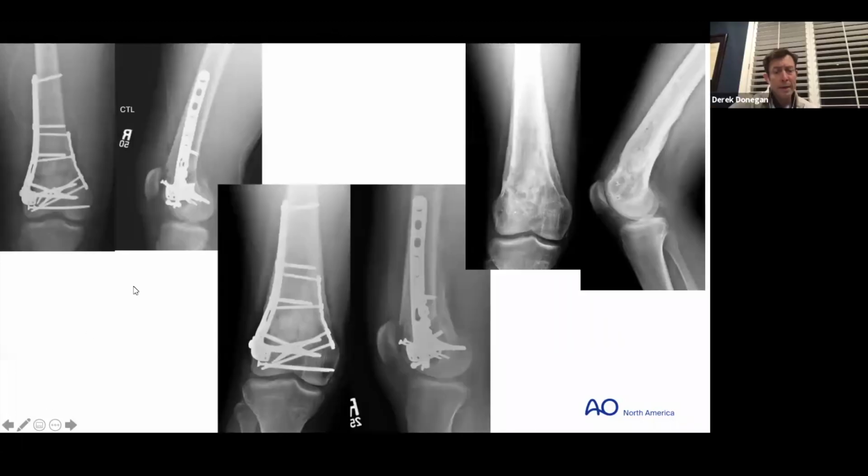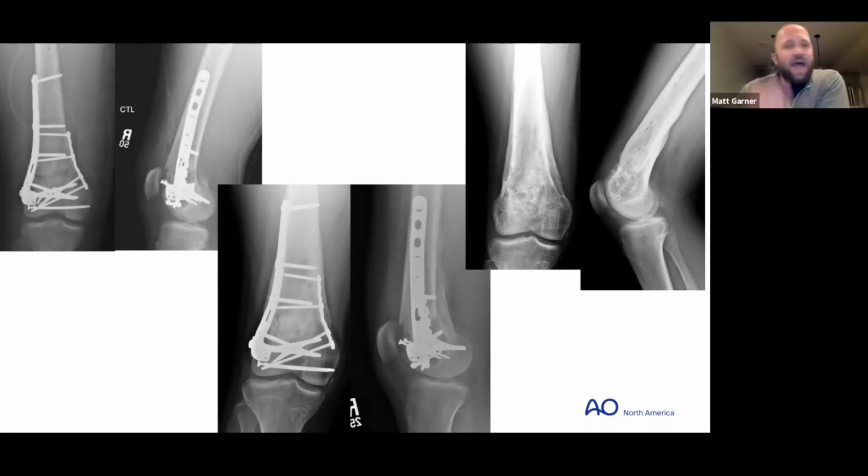Great. And then a consideration just popped up real quick. I think it's important we can touch on it now, and it'll come up a little bit later as well. The idea of doing multiple incisions around the knee and skin bridges and things of that nature, is that a consideration when you're doing this? Yeah, absolutely.